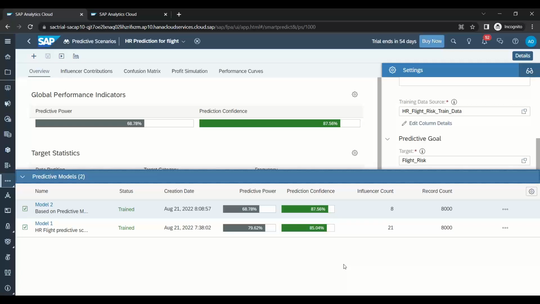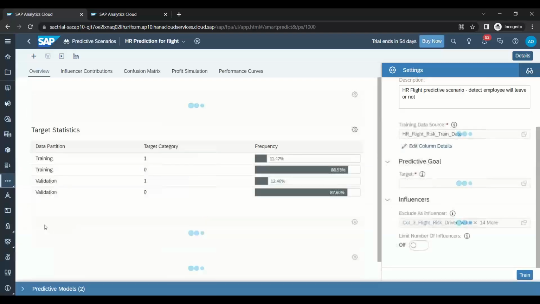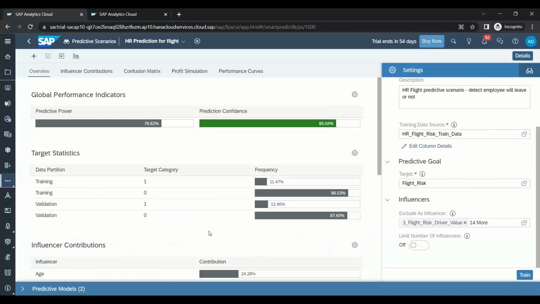Is that clear, everybody? Supervised machine learning with Analytics Cloud: retrain by changing your parameters and then see what gives you the best results. That is the model you will go ahead and take. Okay, what is the next step after the training is done? Let's say you found out Model 1 is best. Who will tell me what the final and next step is?